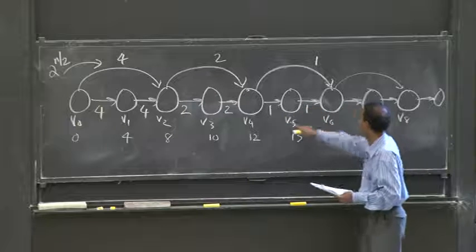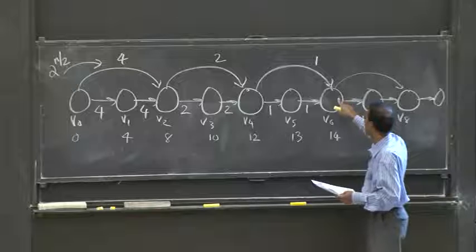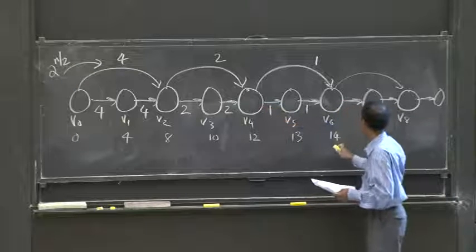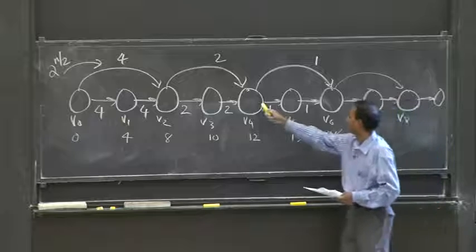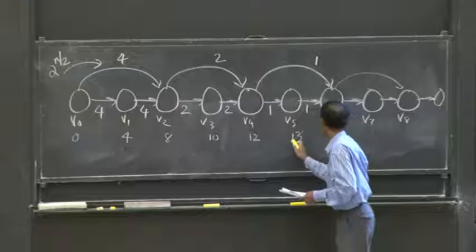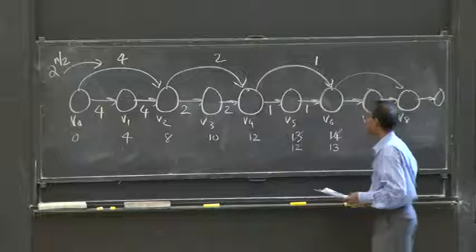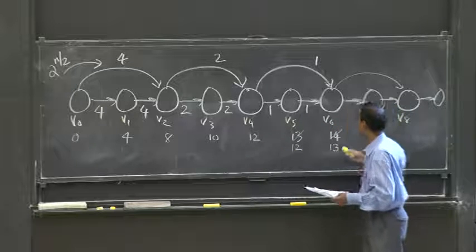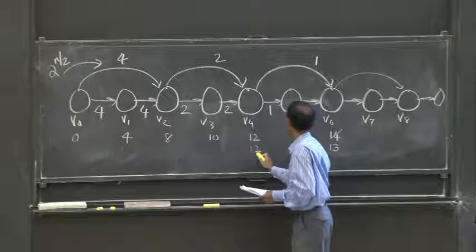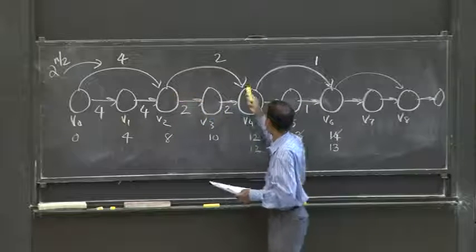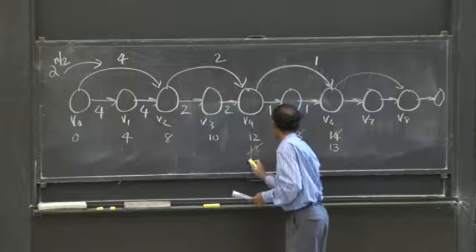You see 14, and let's say you relax this edge. You see that 12 and 14, you turn that into 13, right? And then when you relax this edge, this turns into 12. Okay, so you go through that process. Now this one stays 12, but now you relax this edge, and so this 12 becomes 10.